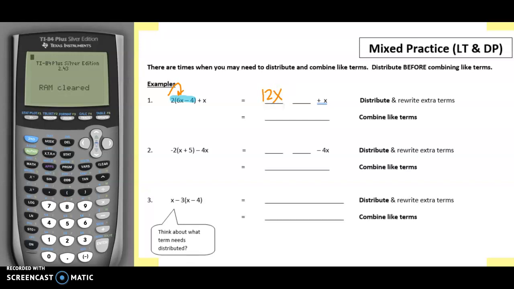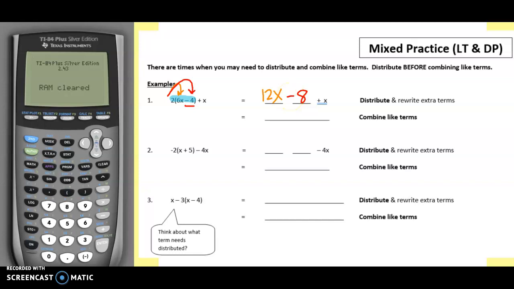And then we take our 2 and multiply it by, remember, taking the sign with that second term, 2 times negative 4, which is a negative 8. And again, when we put a negative 8 as part of an expression, it then kind of takes over and acts like subtraction, but same thing.